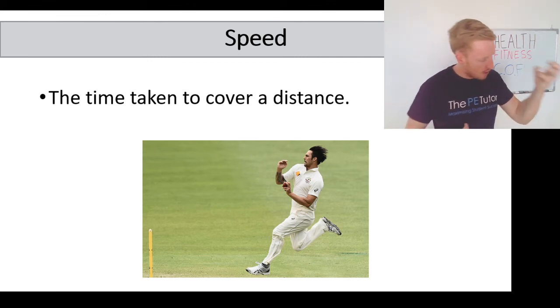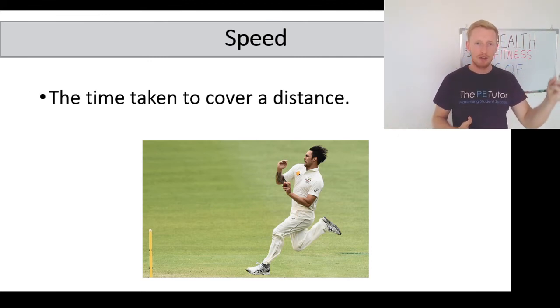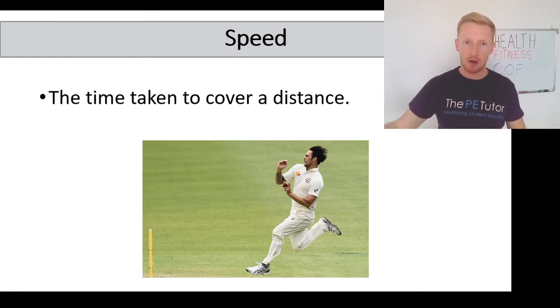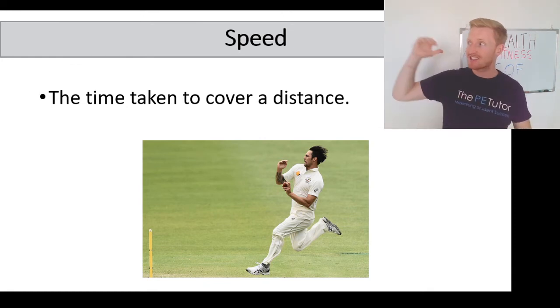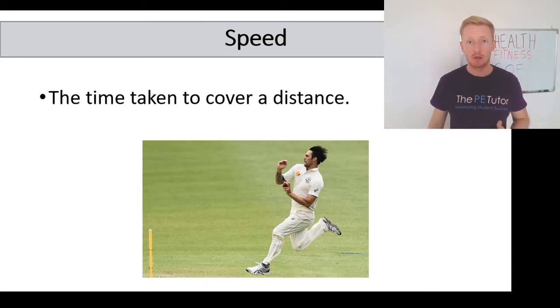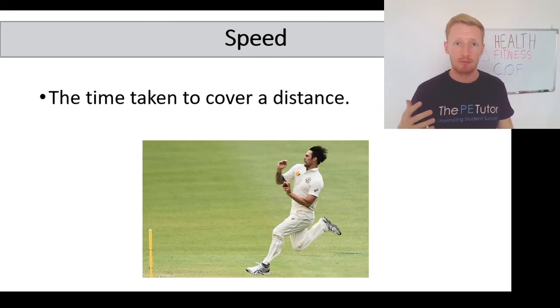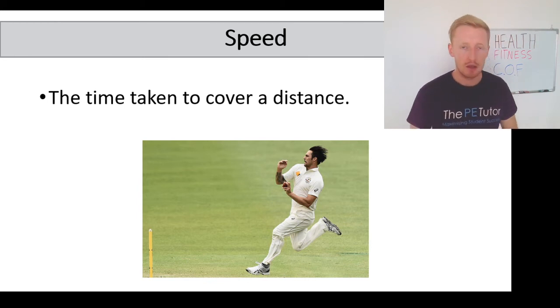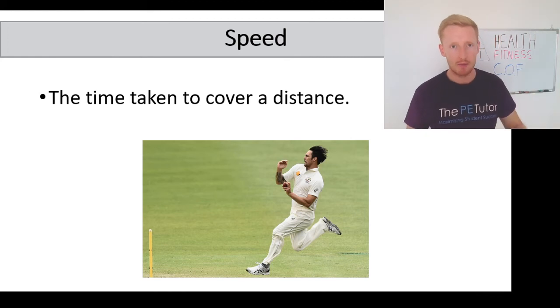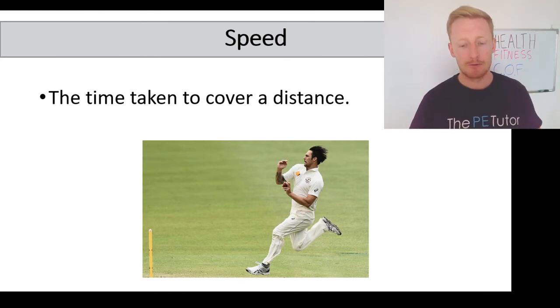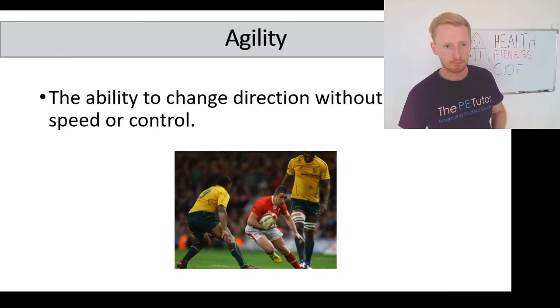Now, if this person has this component of fitness, how will it help them meet the demands? How will it help them supersede the demands? Or if they don't have it, how are the demands going to beat them? If you're not fast and you're playing rugby, well, if you get the ball and you're trying to run in a straight line, everyone's going to be able to catch up and tackle you. So think about it both ways.